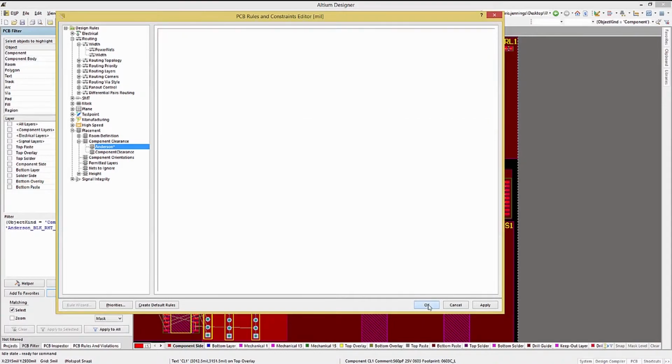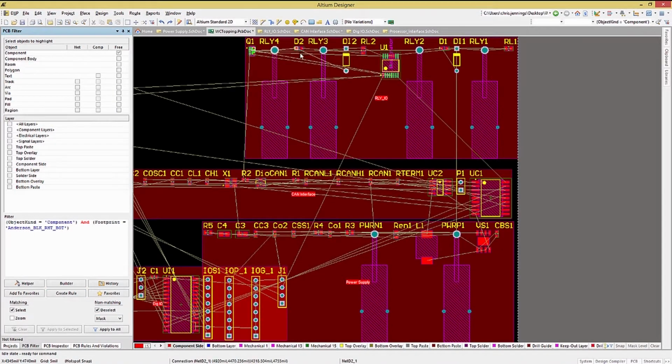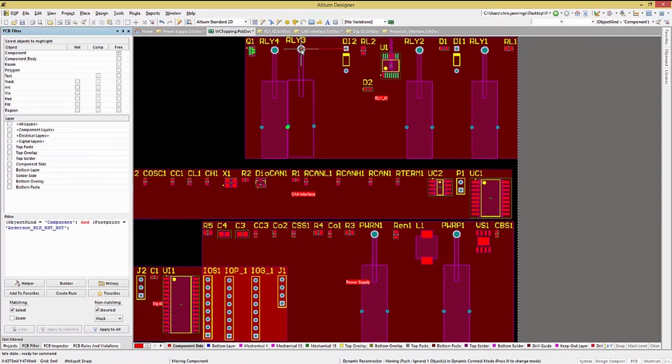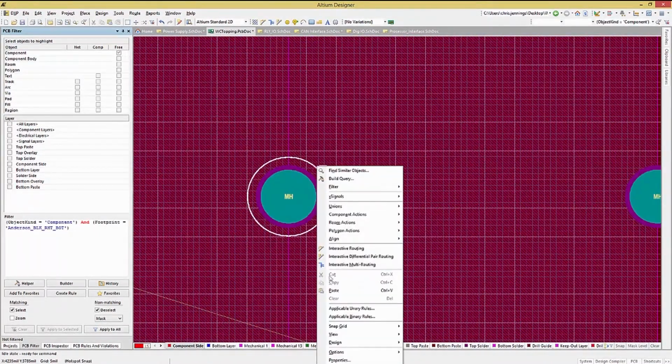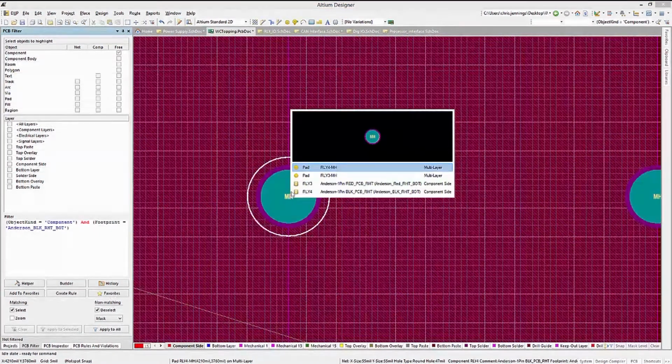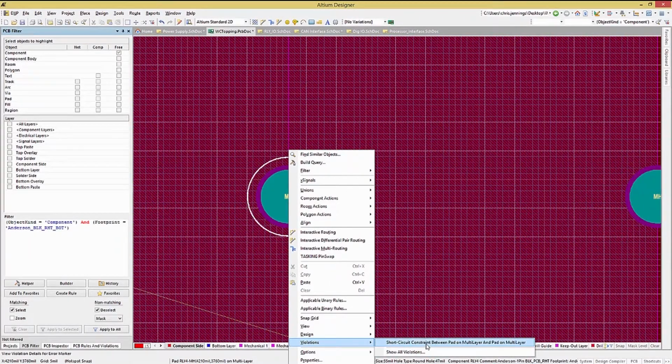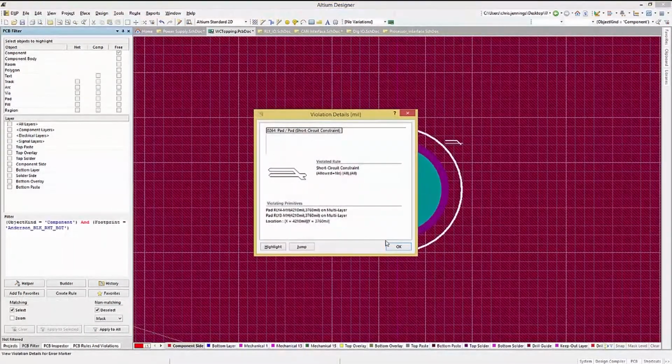Hit OK, and now let's place a red and black connector abutting. Watch to see if there's a clearance error generated. Nope, that's good. Note that there's still an error from the short circuit caused by the two vias, as you can see here. If we wanted to create another special rule for that, we could.